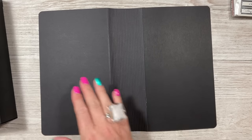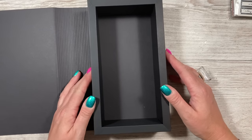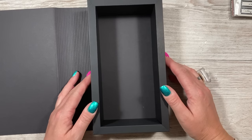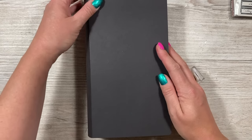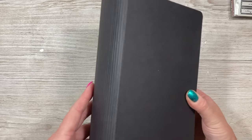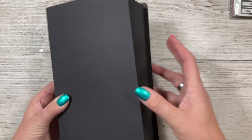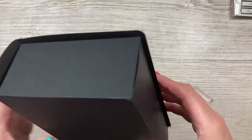I want to decorate this a little before attaching it, but to give you a visual — it's going to sit inside here with a nice border, and this comes up and around. You should have a nice curve so it looks like a book spine. We're going to add our fastening here too, and once I add my mats and layers it's going to become a lot stronger.